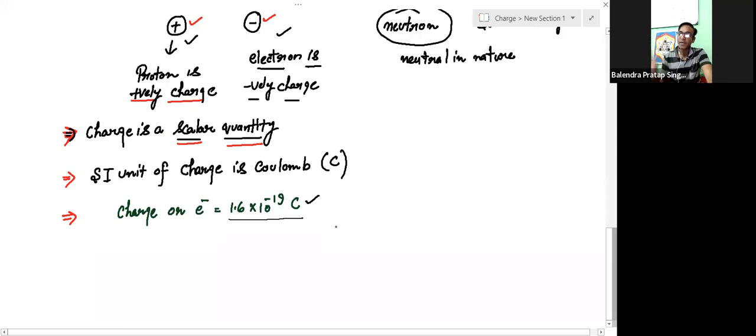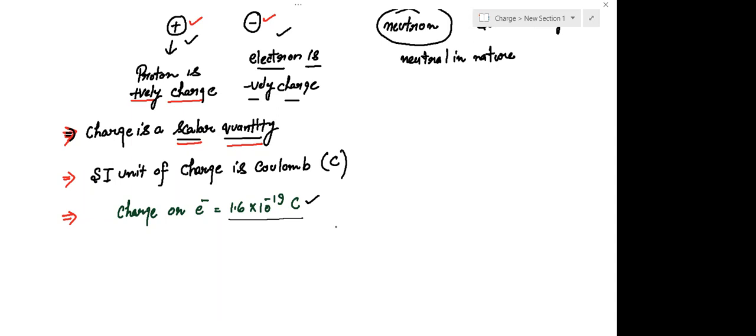This is the very fundamental number for the existence of charge, the fundamental amount, the basic amount of charge. Okay, basic amount of charge. So any question, Ramya? No sir, no sir.